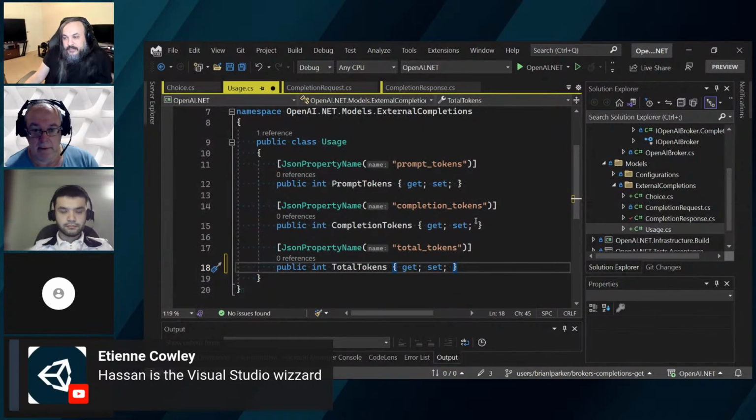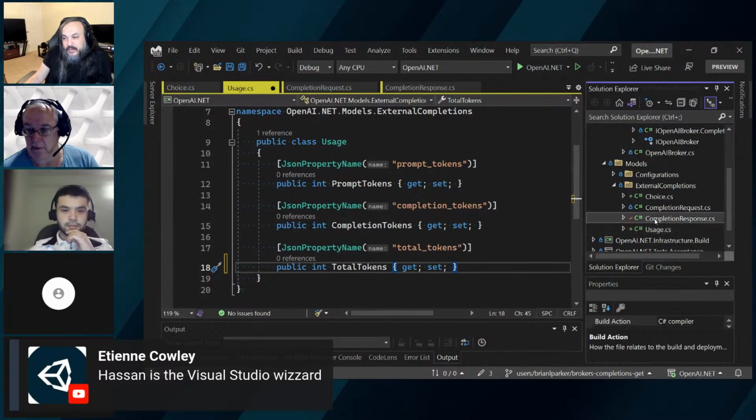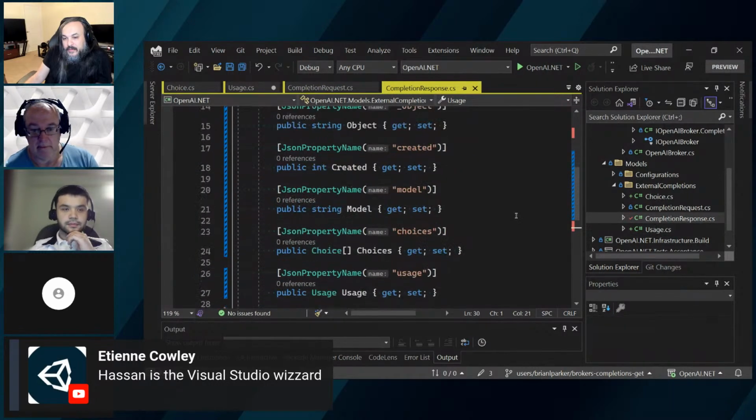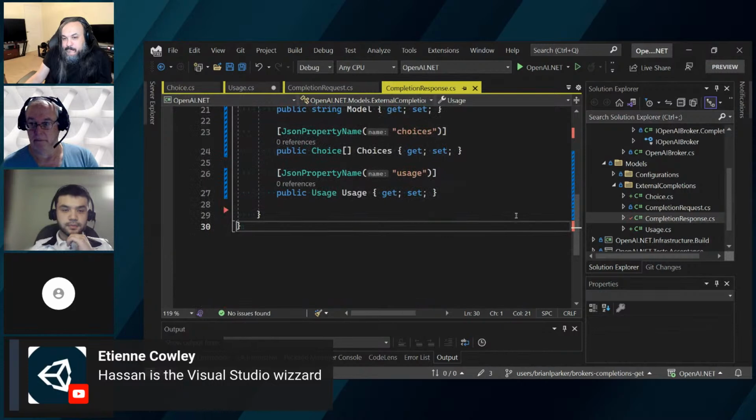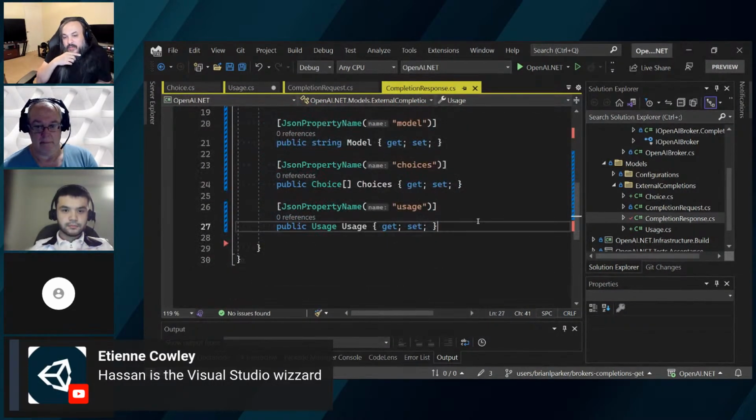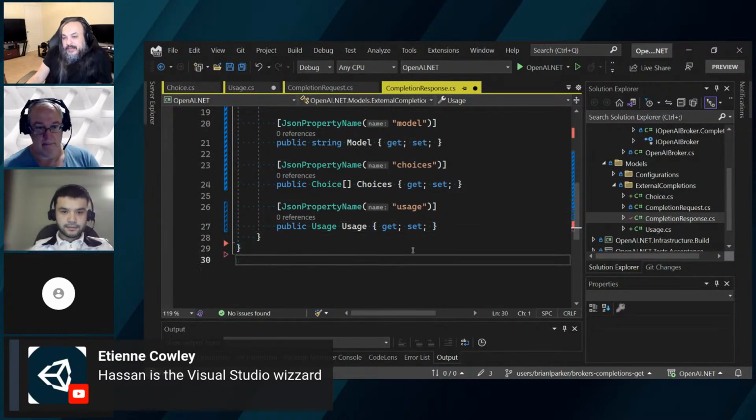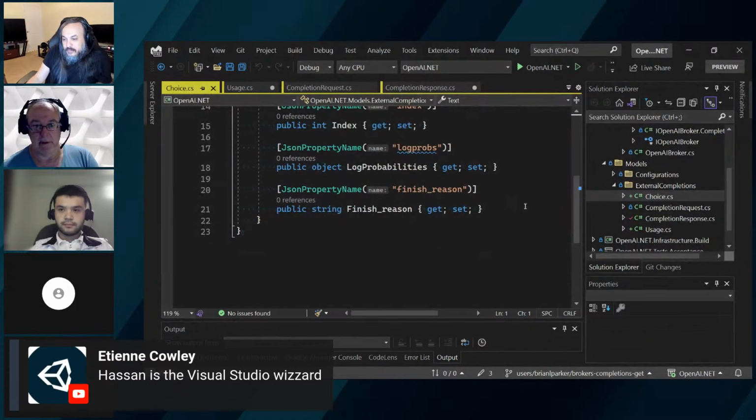I'm just trying to look where log probabilities was. It was in the completion response, line 28. What is it, Elbic? Log probabilities, yes. Okay, let's do probabilities then. That's what I did, isn't it? Yes, you did.